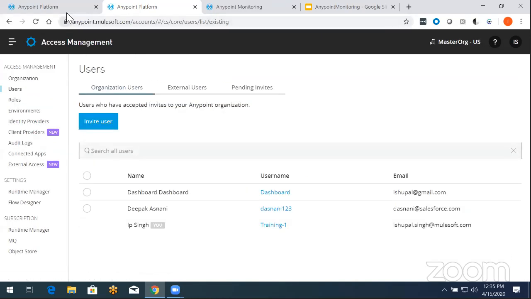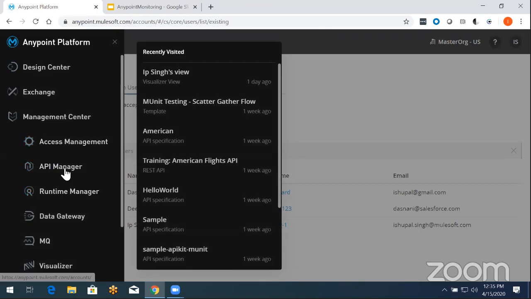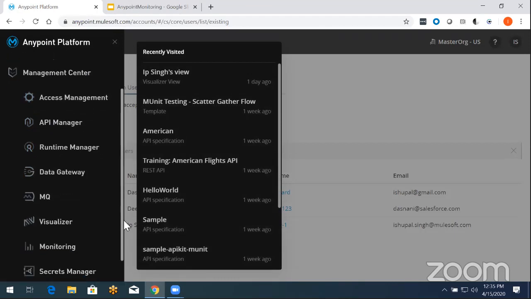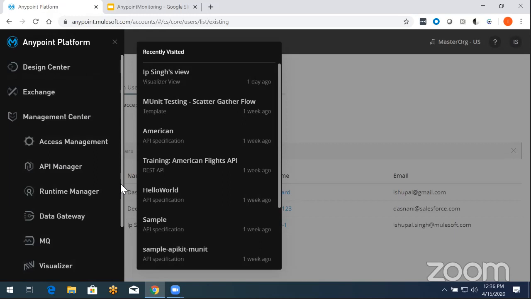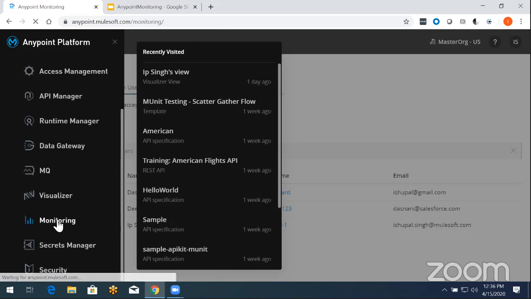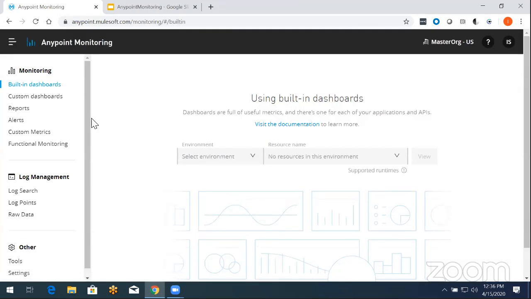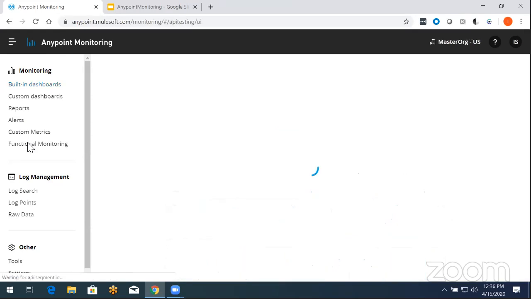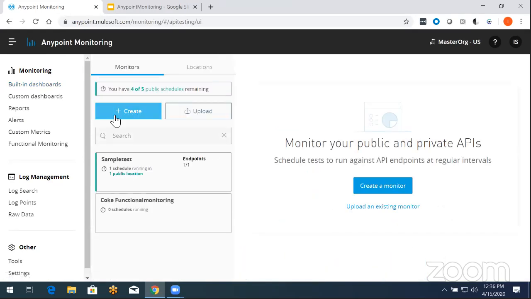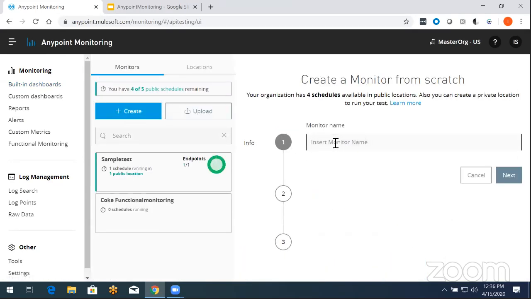So moving on to the new question. For functional monitoring, how do we add an SSL certificate when we are hitting an application with a DLB and an added SSL certificate? Okay, off the top of my head, I'm not sure about that, but we can go and see the capabilities around that. In functional monitoring, there is a way you can skip SSL validation.